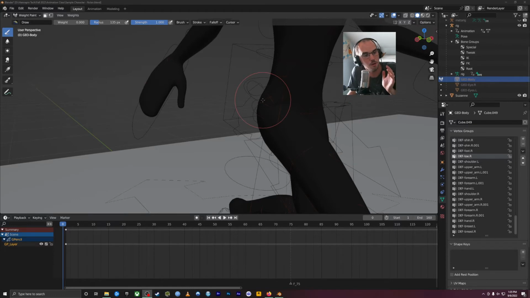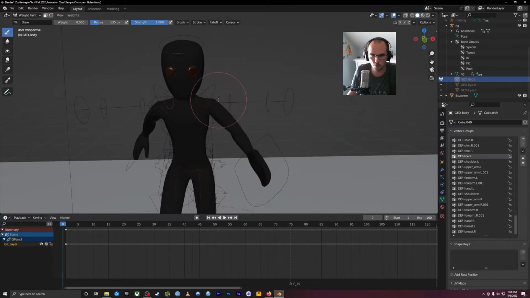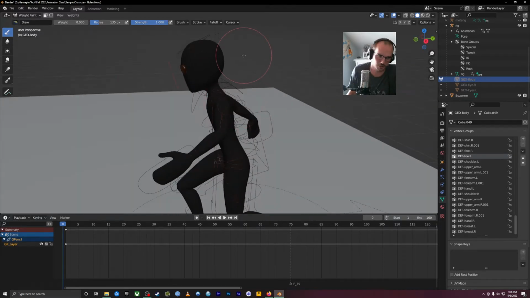You can manipulate and adjust this as needed. Last year, the first time I did this class, I found a free model on the internet, a robot with an antenna on the back. I rigged it up, and for whatever reason, when you moved the shoulder, the antenna would also move with the shoulder. And I didn't want the antenna to move at all. So I had to adjust it, because the automatic weights did it, and also because the mesh was kind of messy. That's why I'm using this simple mesh for you guys.